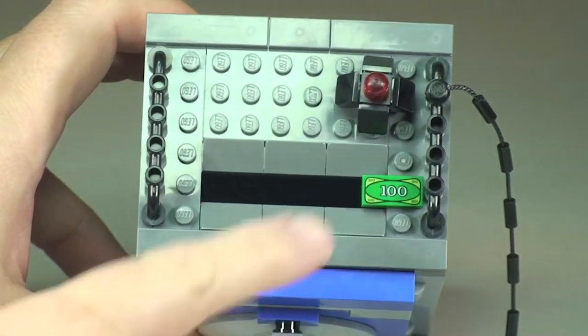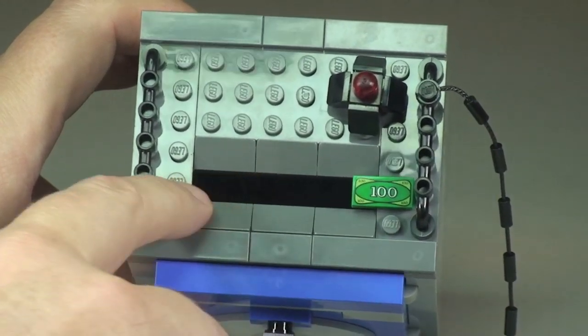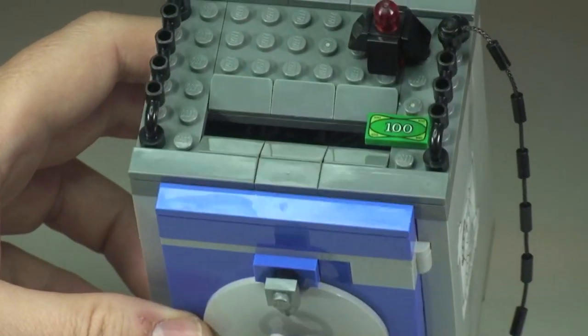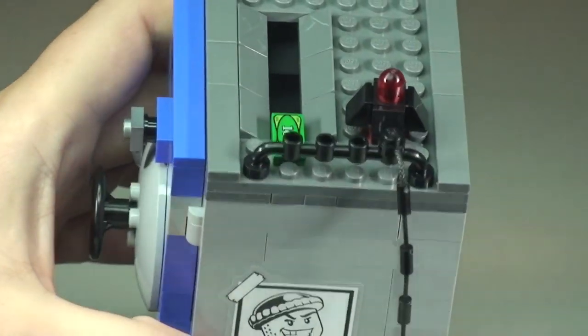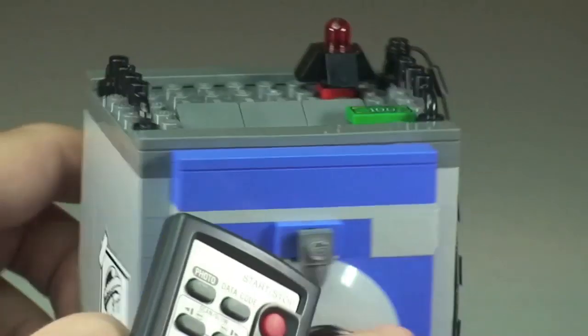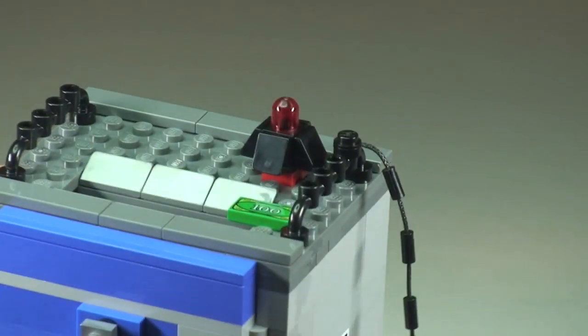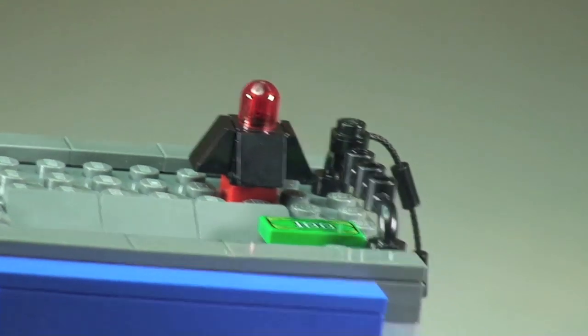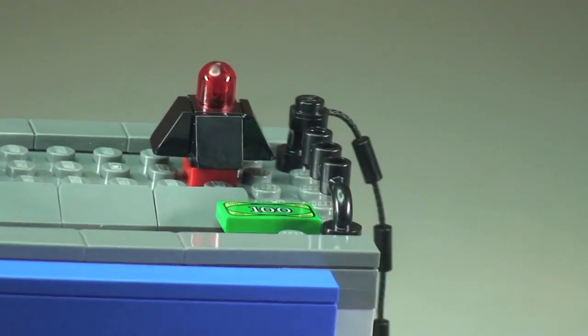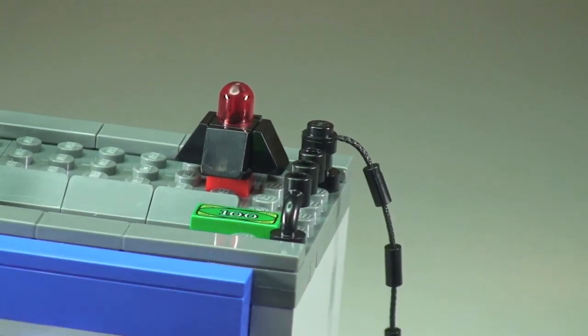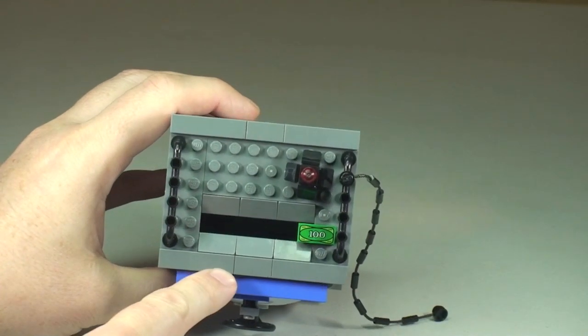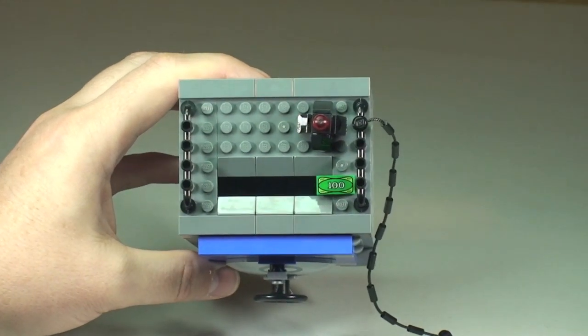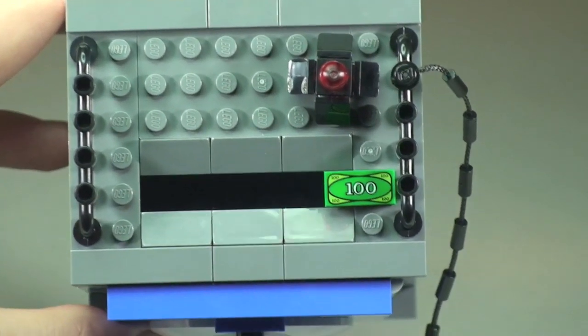Here we have another $100 bill ready to go in through the slot, or maybe that's one the crook has successfully got out. Going around the top, we have these barriers on either side, and there is a siren and flashing light that's going to go off if the crook manages to force his way in and sets the alarm off. This slot is where we put our valuables, our coins or other valuables that you may want to hide in the coin bank.